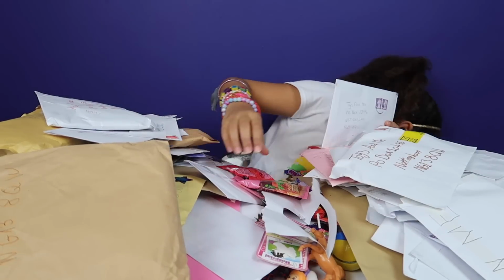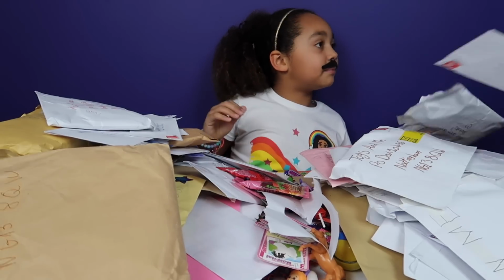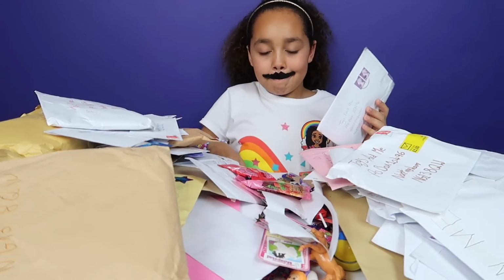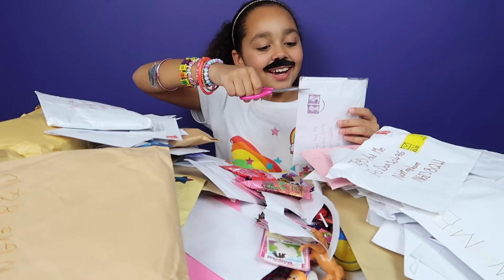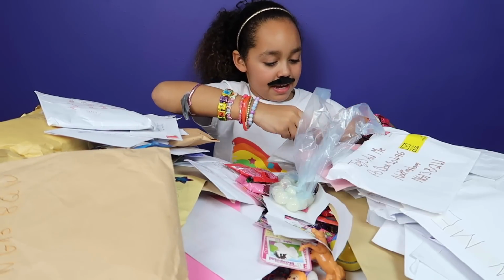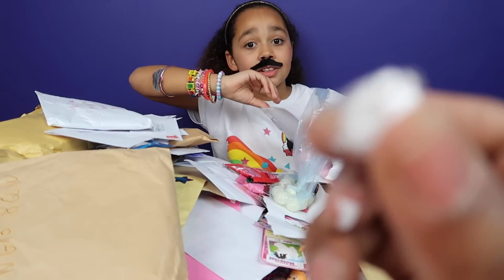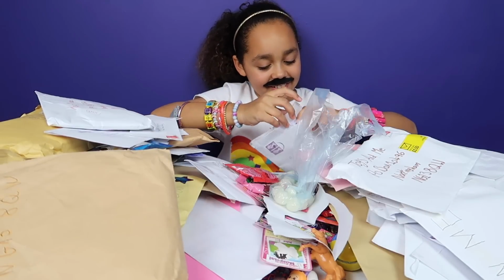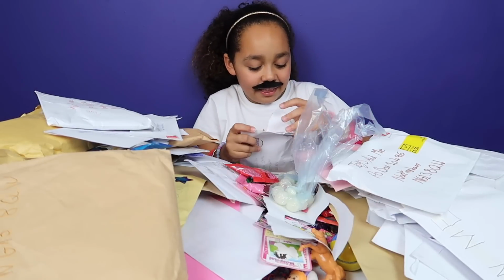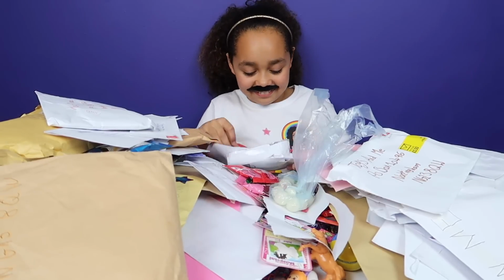Whoa. Right, let me go. Mail again! That's a big parcel, Tiana, down there. Please open me on YouTube. So I'll do that right now. Oh, that's already been opened then. Papa, I'm going to open this one. The mustache is tickling. Wow, we've got a lollipop collection. Blind bags. And a big blind bag. That's a big medium blind bag. Medium. Tiny blind bag. And a small medium. A small. Another medium. Oh, and a smallish medium. So many blind bags and a letter.